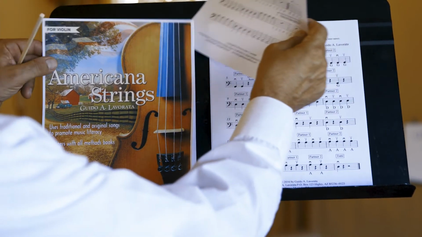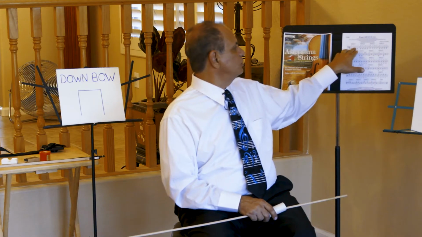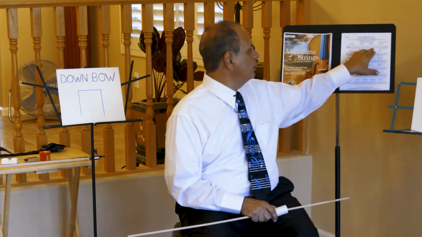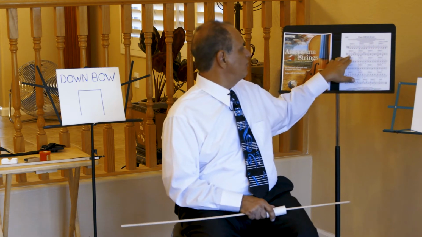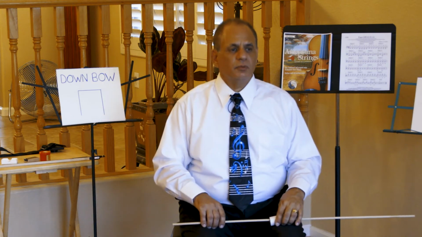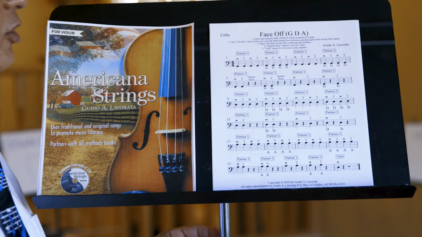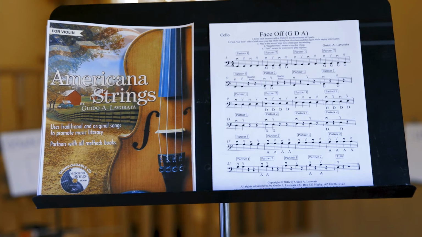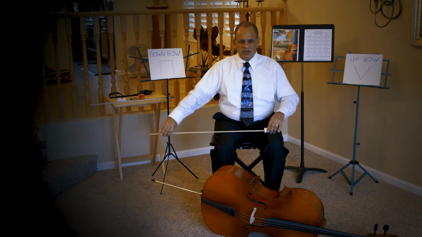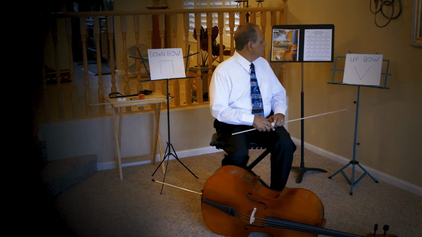The next song is our face-off. So your partner will start, and then you will echo. Partner, you echo. At measure 5, your partner's going to go down, up, rest, rest. And then you'll echo. This squiggly symbol is a quarter rest. When you come to a rest, your bow is going to stop. Your bow will not move on any rest. So you're going to go G, G, rest, rest, G, G, rest, rest.